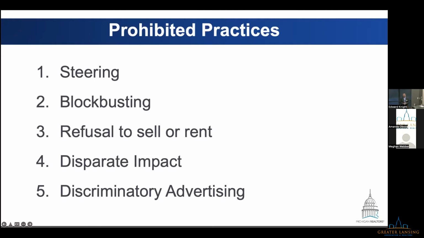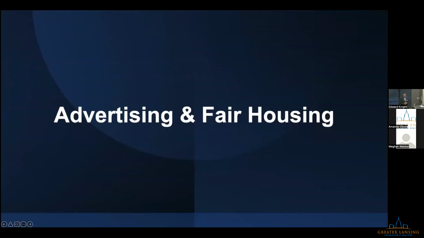Disparate impact. That is a change, I think, since 2015, where a requirement set by the seller or the landlord may not directly be in violation of fair housing, but the end result is. One great example of that is a landlord who requires proof of employment. Well, a renter may have, say, disability payments, and they can qualify income-wise for that rental, but because they cannot show proof of employment, that would fall under number 4, disparate impact. And number 5, which is what we're going to spend most of our time on today, discriminatory advertising. So I will hand it off to Becky Gean, and she will take it from here.